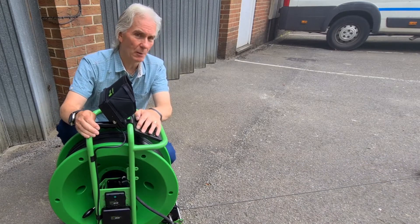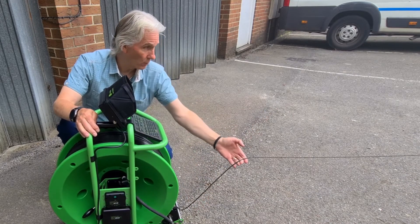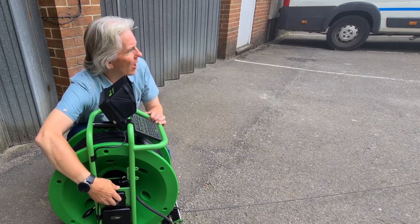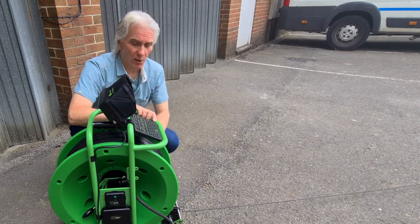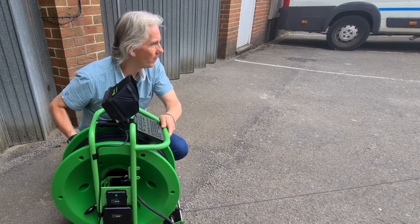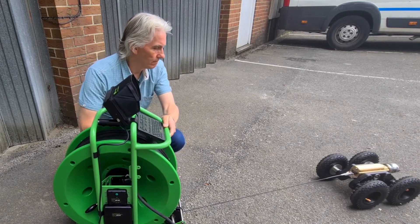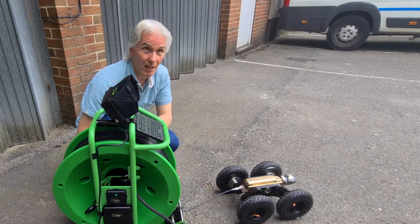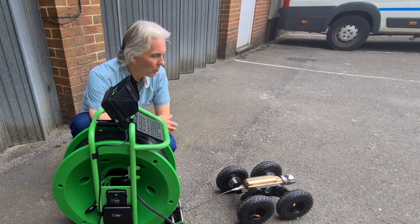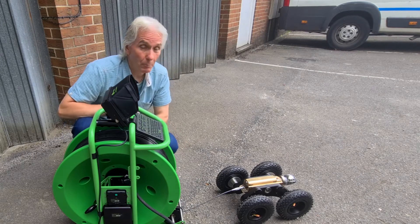What happens in the situation when you run out of power? Well, that's the beauty of having a cable so small — four millimeters — it's so easy to bring in. When you remove power from the crawler it goes into freewheel mode, so you can switch the whole system off and get the crawler back using the handle we've provided. Both batteries can also be charged on site — strangely enough, dragging the crawler back with the battery still connected charges it up, and it also charges the power cell slightly when you manually bring in the cable drum.